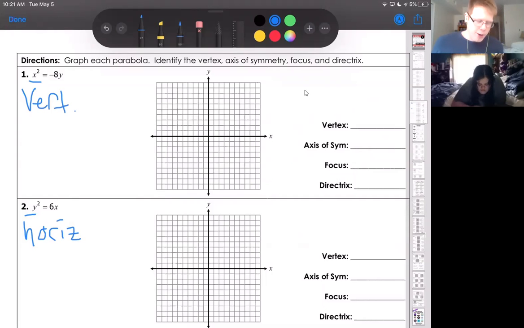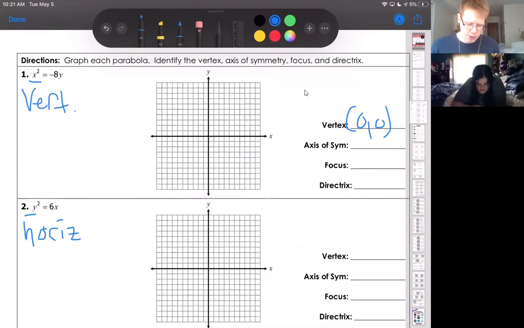But you want to look at what's with your x and what's with your y. Since there's nothing with your x, like it's not x minus 2 in parentheses, and there's nothing with the y, our vertex would be 0, 0. It's kind of like how we found the center of your ellipses and circles. It's what's inside, if you have something with your x or with your y. But since we don't have anything inside parentheses with either one, it's just going to be 0, 0.